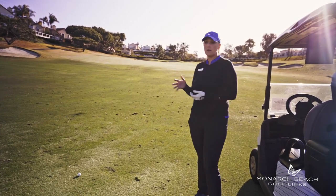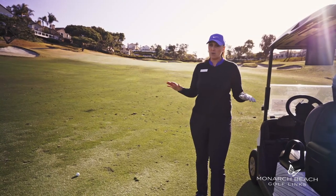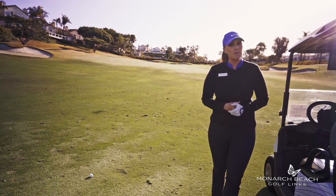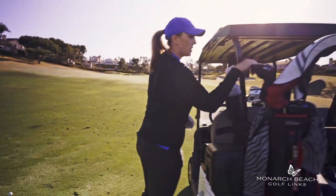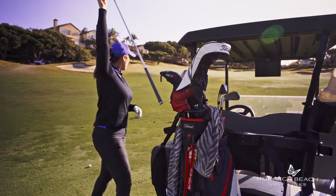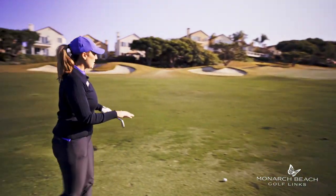If I hit my 155 club, I definitely will not go over this green since it's 160 carry and it's uphill. So I'm going to grab my 6 iron, which is my 155 club, and I'm going to make sure that the ball's a little bit above my feet.